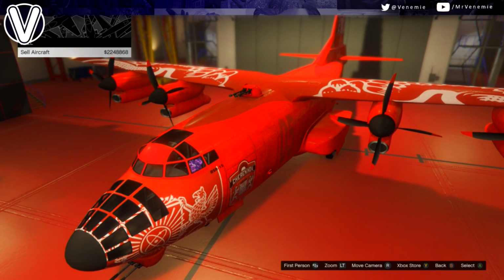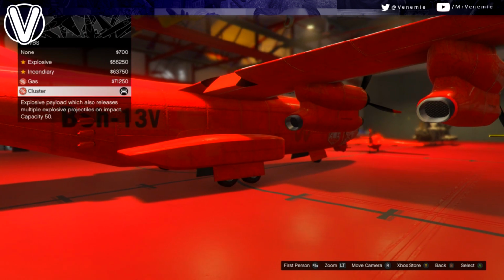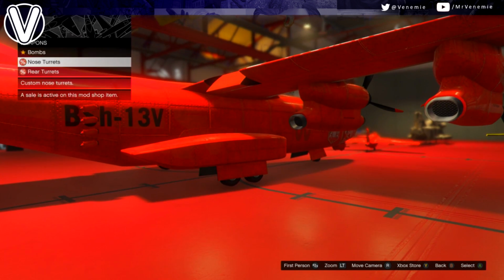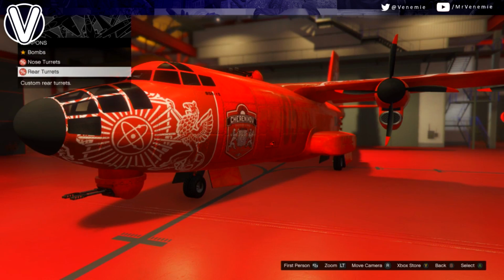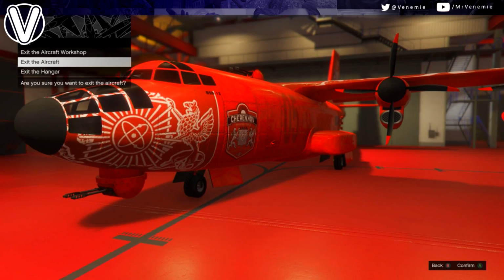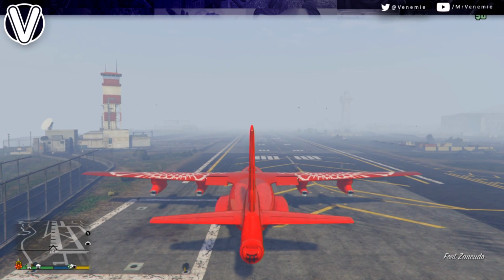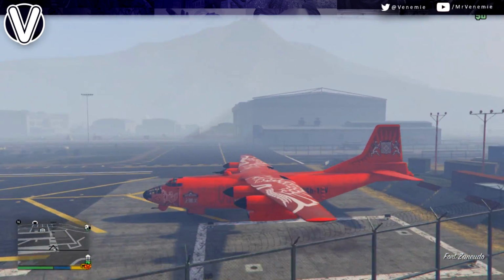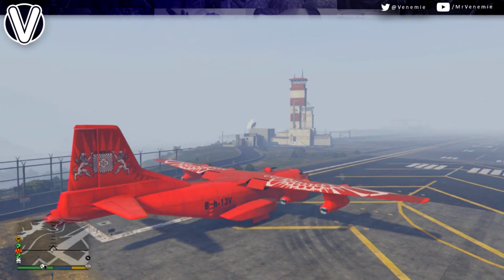The amount of weapons you can have on it, it looks fucking amazing. The only downside I would say, truthfully, after testing it, and obviously you'll see me in this video flying it as well, but honestly, it feels like the Titan. It feels so fucking heavy. It doesn't feel great to fly, even with the boost that you get. The boost really does help to take off, but overall, it feels so heavy to fly it.